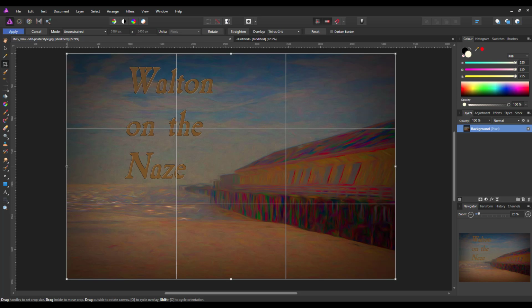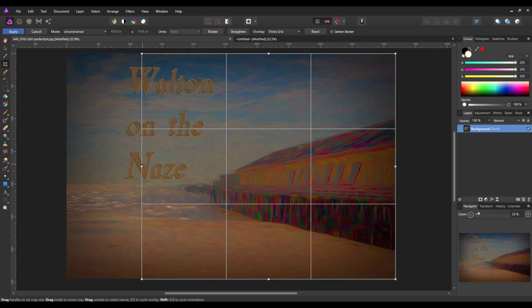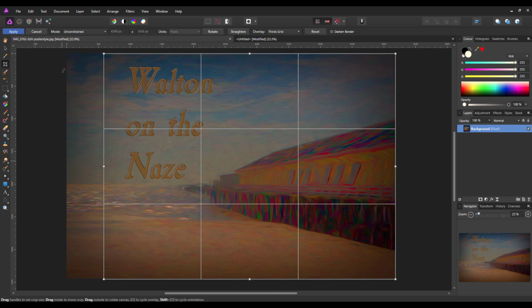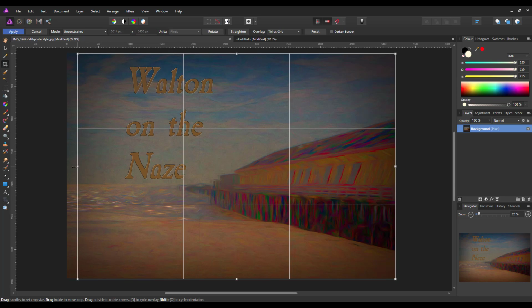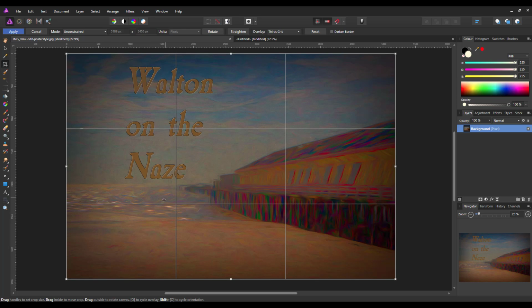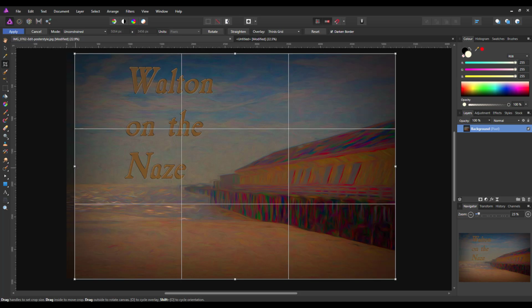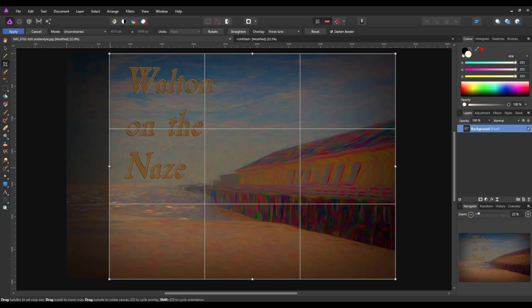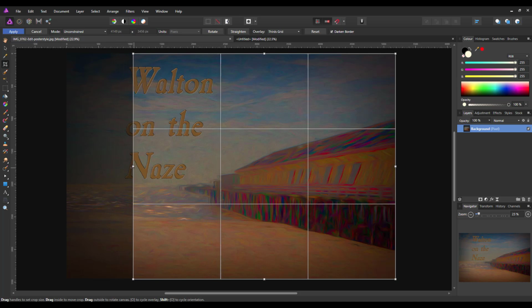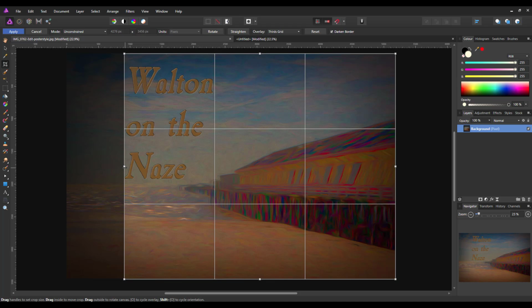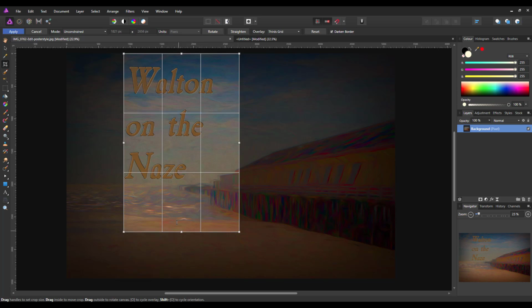Because if I move this in at the moment, the actual image behind stays the same down this edge here, which is not necessarily a major problem in some cases, but if you click on darken the borders, as you can see the whole of the outside has gone darker, and as I move this in, the image behind is also darker, so it is a bit easier to see exactly where you are going to be cropping, because the outside is darker than the inside.